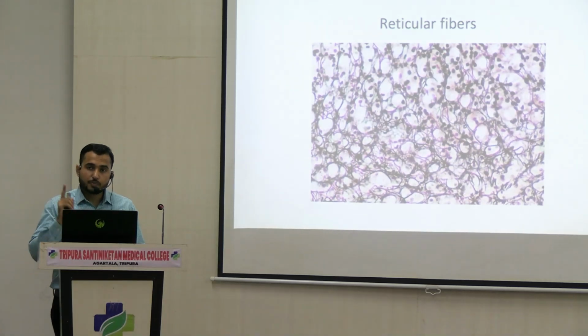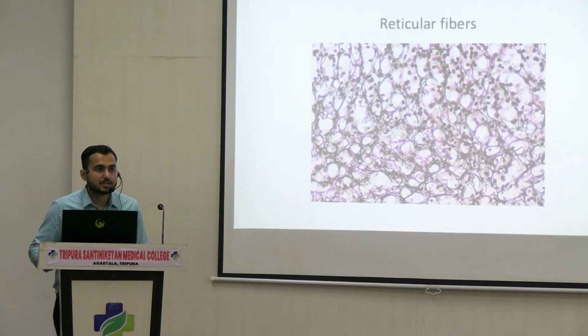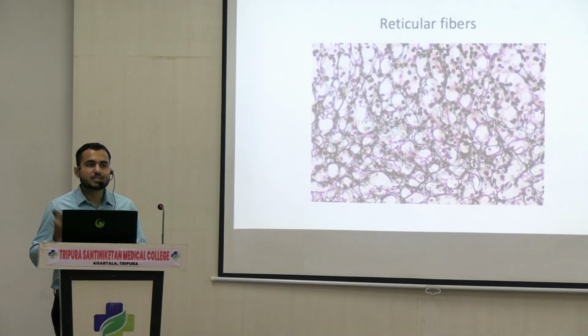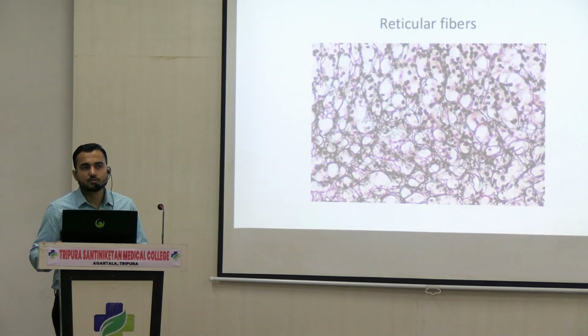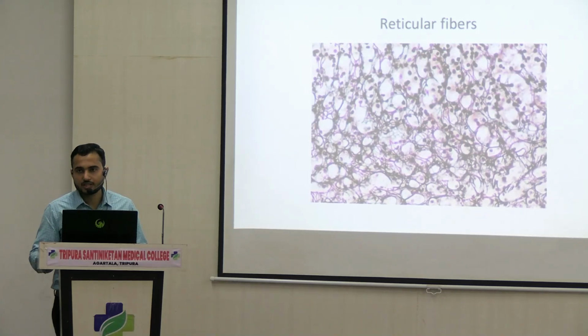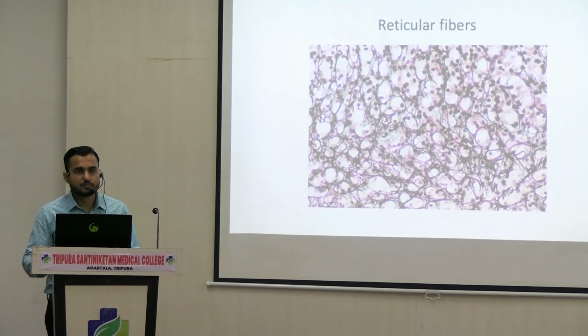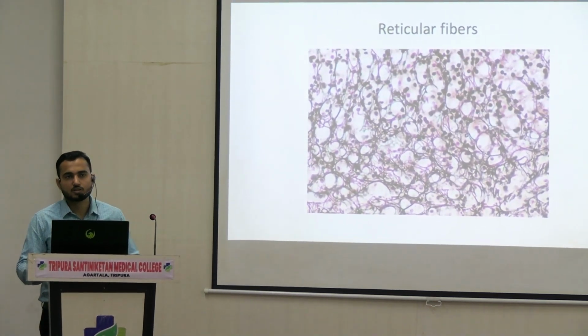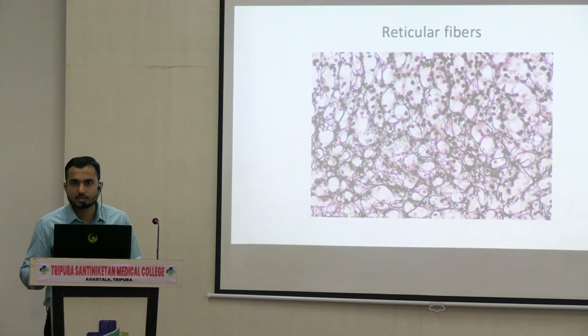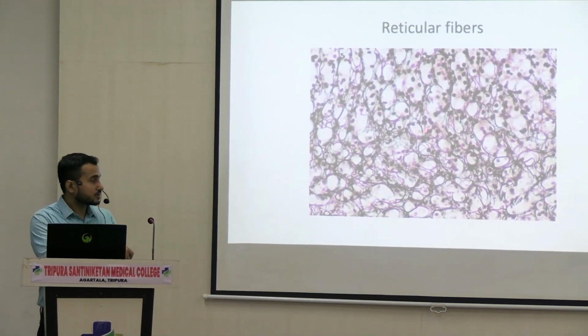One important point regarding reticular fibers is that when you want to stain them directly, you can't stain them with the help of H&E. For that, a special stain is required, and these are stains made up of silver salt. That's why they are called argentophil fibers. They take up the silver salt. That's why they are called argentophil fibers. And see the appearance.